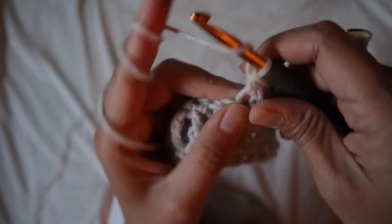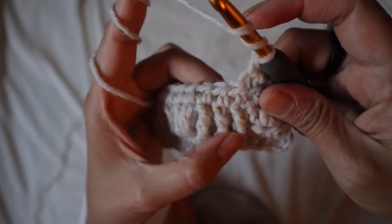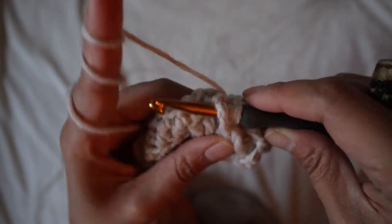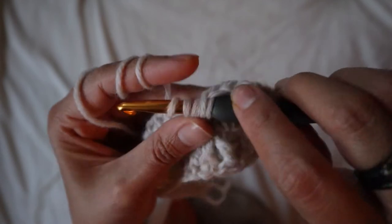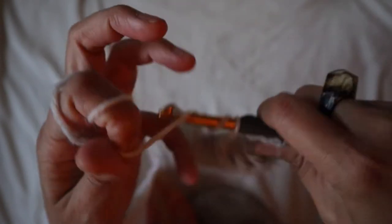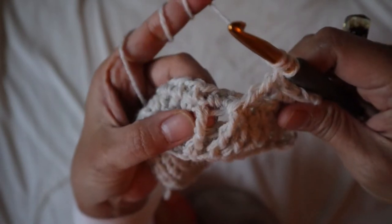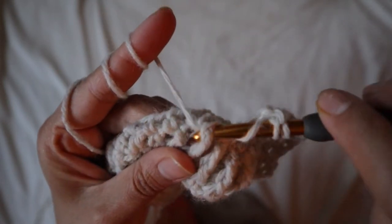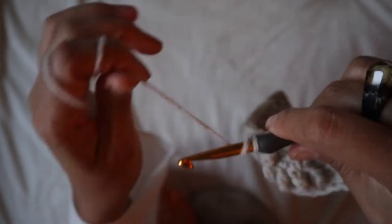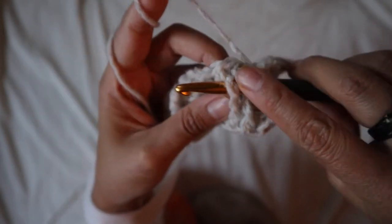So what we're going to do is that we take yarn in our hook two times and we count three. You see three, and then we just skip the first three, we go to the fourth one, and then we just do front post triple crochet, and then we go to the next one, and again to the next one, the last one.